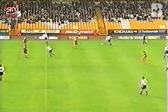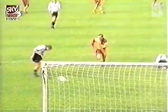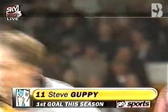Don't think you can hear you, Rob. What's he doing there? We've seen some goal celebrations, haven't we? It's a long ball, and look at this. This is terrible defending. And Guppy says thank you very much. Now, did the wind play a part? Because I promise you, I don't know if you can hear through our microphones, it's terribly windy here. But look, that's terrible defending, and Guppy can't believe his luck. Well, Moen's slip gave Guppy the perfect chance to score his first of the season, and he took it calmly.